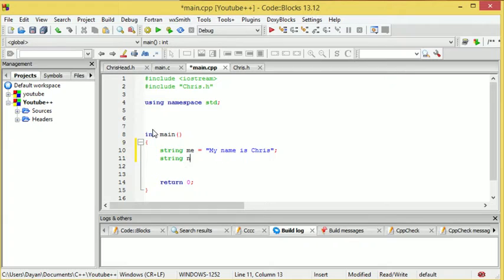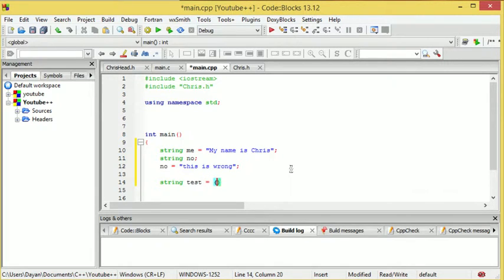I'm going to call this one no, and set no equal to this. I'm going to do this on another line just to make sure that you guys do realize and remember that you can do this. We're going to run a couple of strings. String, we're going to call this one test. Now this is where we're going to build our first conditional operator.